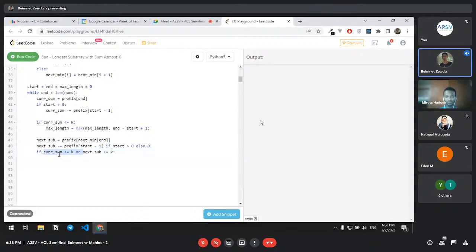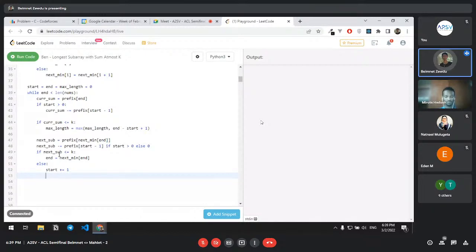So if this is the case, I'll just move my end pointer. End pointer would be the next minimum index of end. Otherwise start would be incremented by 1.